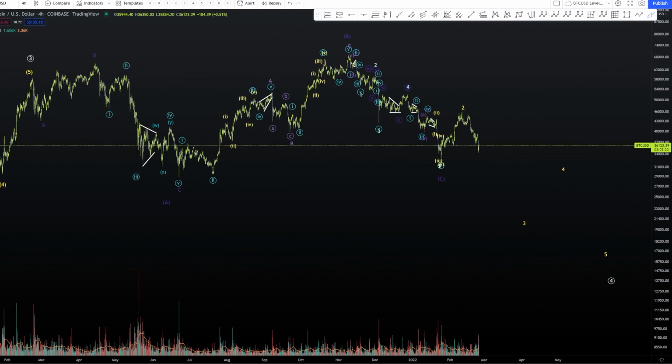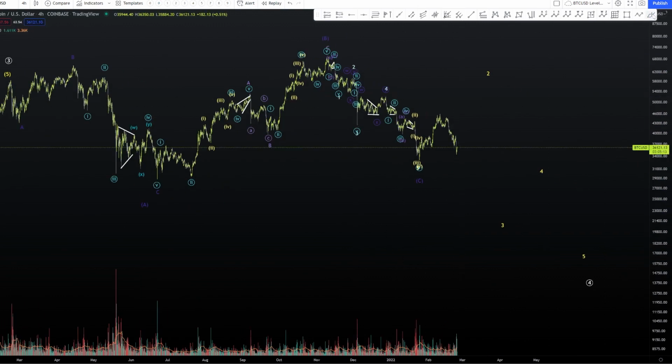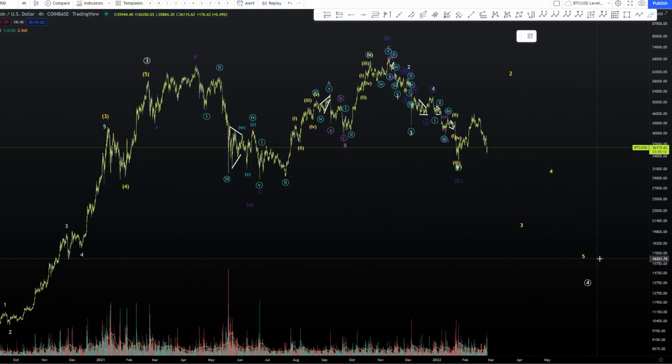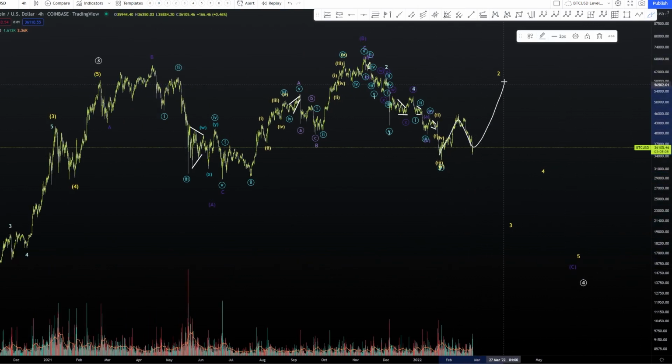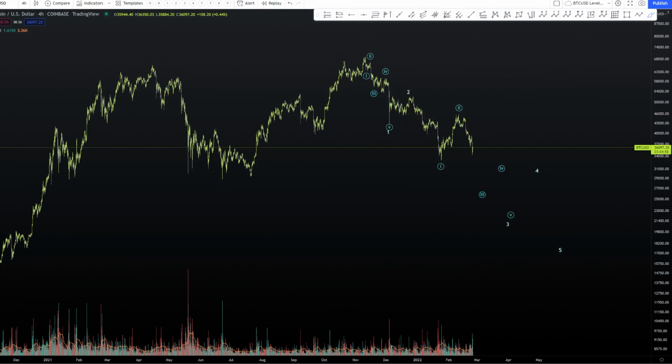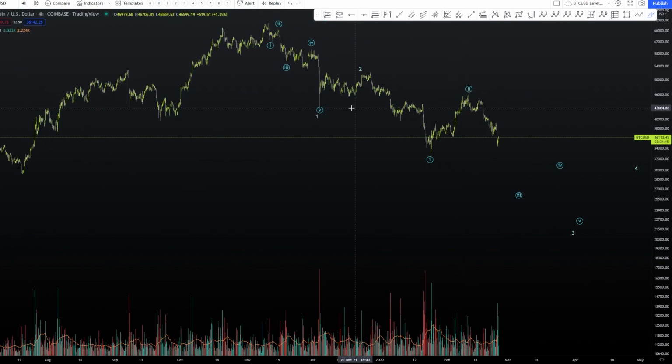That's a possibility. However, that would give us a very short wave 2 compared to this impulse if this is a wave 1. So I more so favor, if this is a wave 2 of this wave C down here, which would end down here, I would more so favor this being an A, B, C to get better symmetry with this wave 1. Now we could also be looking for this to be a 1 here, and this is a 2 here, and this is all an expanded wave 3. But I don't favor it as much because this wave 2 of one lesser degree than this wave 2 takes about the same length in time, and also it retraces more than this wave 2.